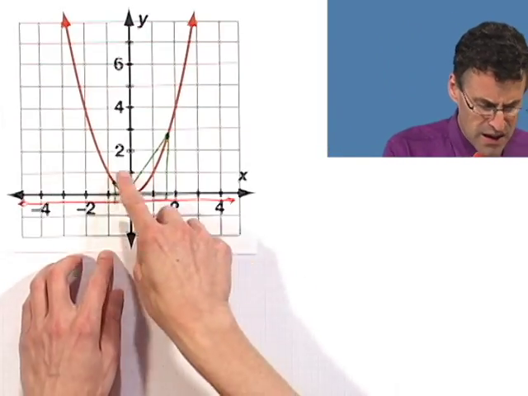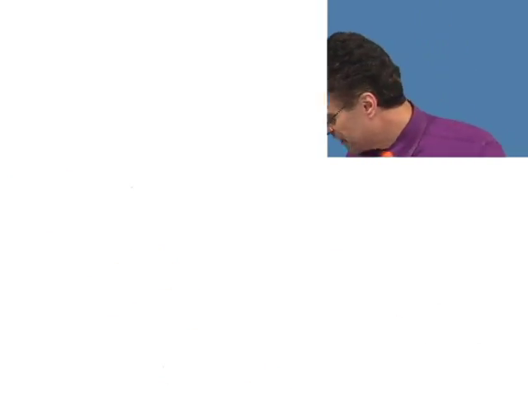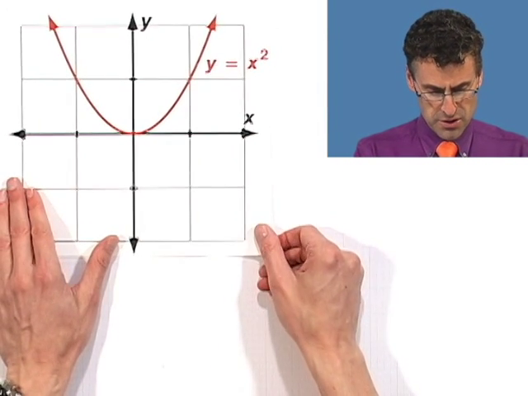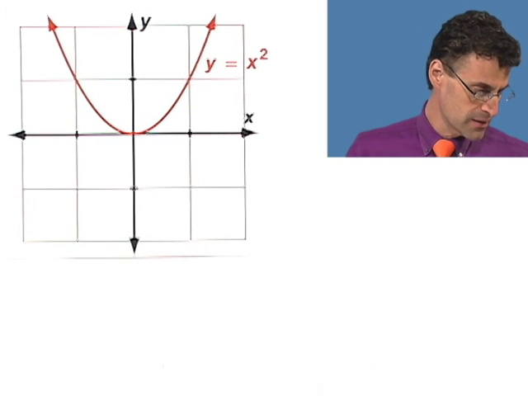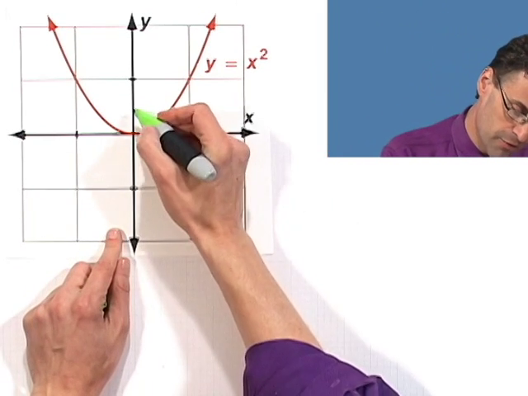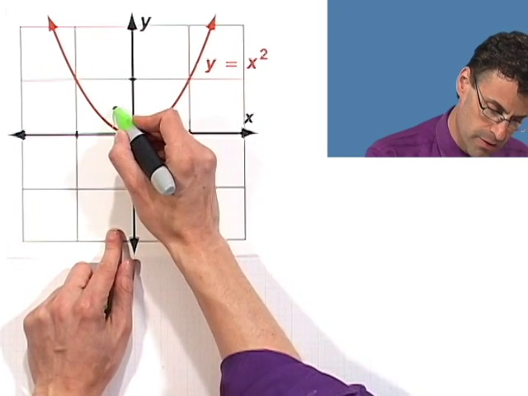So I want us to zoom in on this a little bit, just to see the action happening. And if you zoom in, this is what it looks like. It turns out the focus is really at a height of a quarter. So this is one, this is half, this is a quarter. I just happen to know that. This is one quarter.